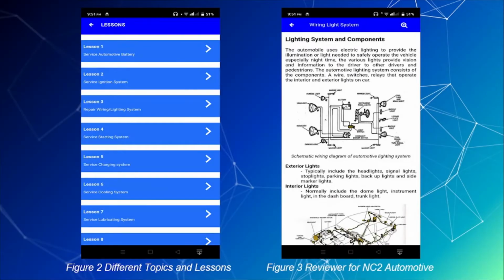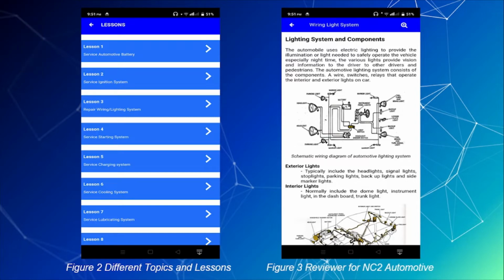The second objective of the project is the reviewer for NC2 automotive. The first figure shows the list of various automotive lessons and topics so that the user may access all of the automotive topics on the same screen. The lessons are organized according to the unit competency provided by TESDA.